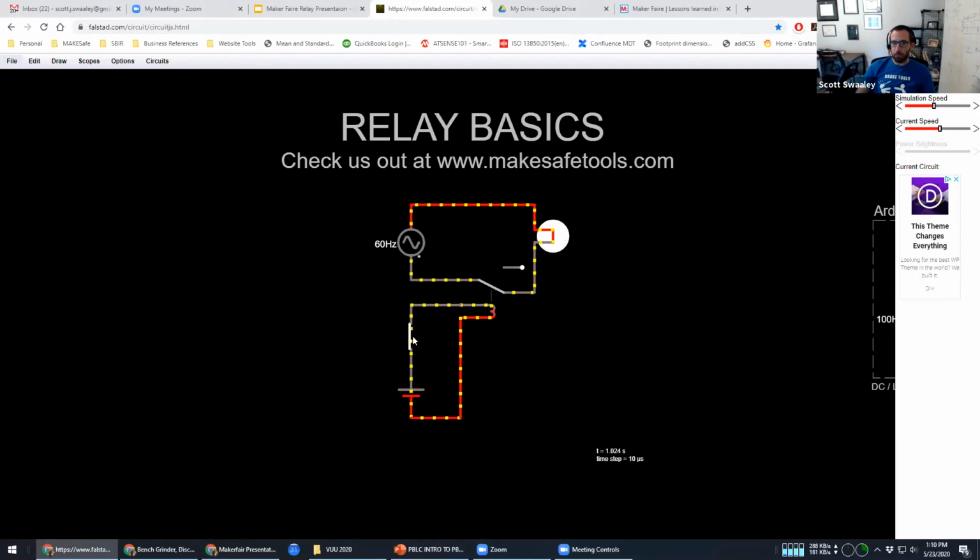So let me do that again. So when I activate that, it actually magnetically pulled that switch over, and now that AC circuit is working. The advantage of this is I can use very low voltage, very safe, very cheap parts on this side to activate what might be a very large load on this side. So this would probably be in the scale of milliamps, thousandths of an amp. This could be up to anything, right? This could be running a city block. And so relays really allow us to use small control signals to control big loads.